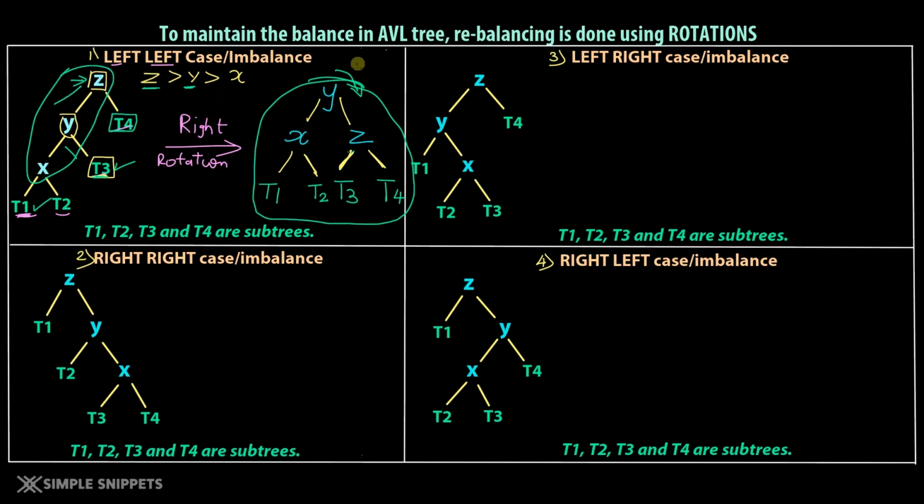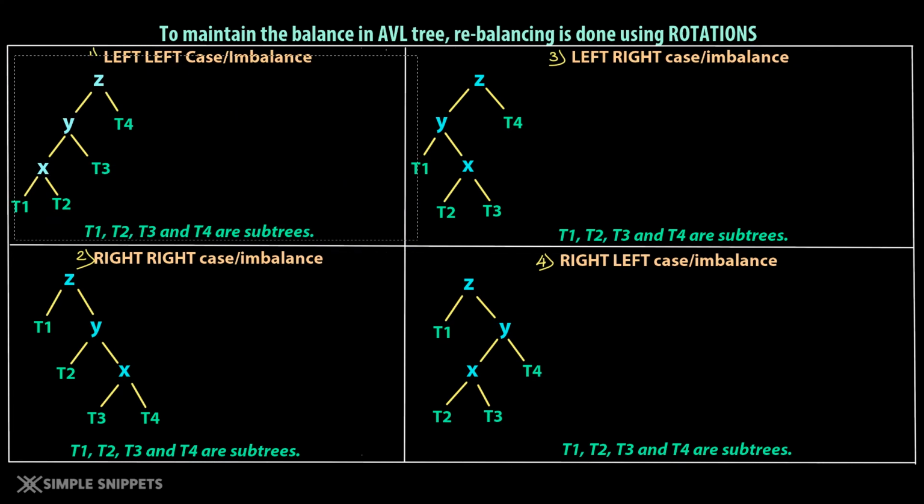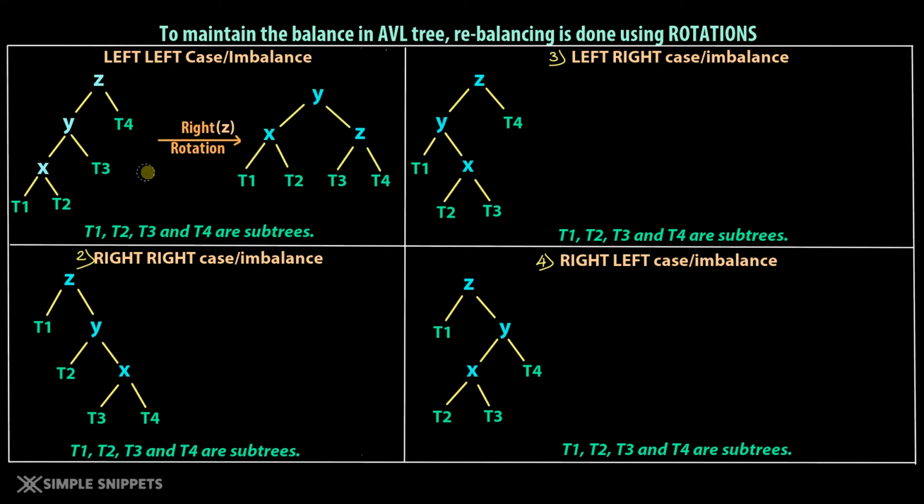So now you can consider this as an AVL tree. Okay, so I hope the left imbalance case is now clear in terms of more than 3 nodes. So this is how it would look. Y becomes the new root node, Z becomes the right child, X becomes the left child. X has T1 and T2 as its children. So T1 and T2 subtrees are going to be attached to X as they are.